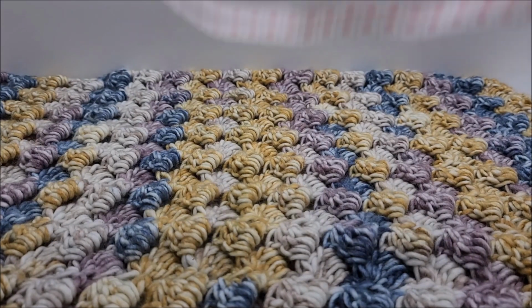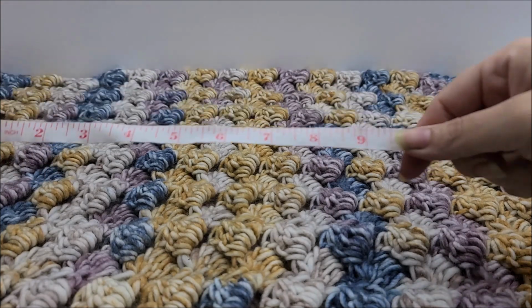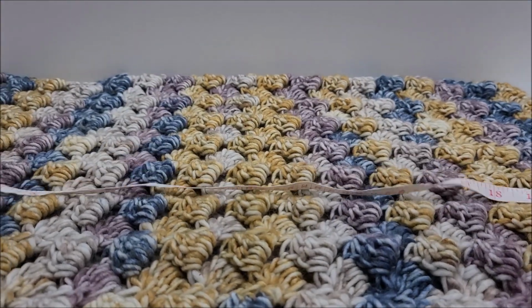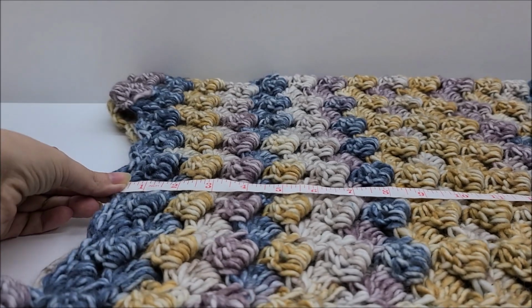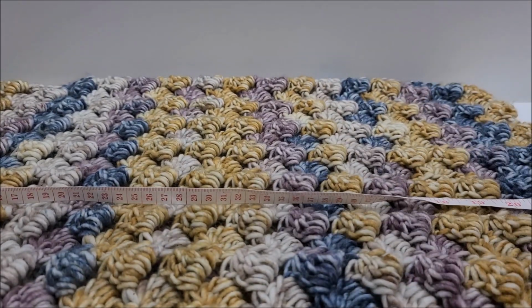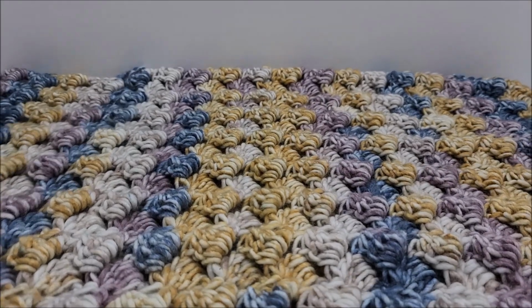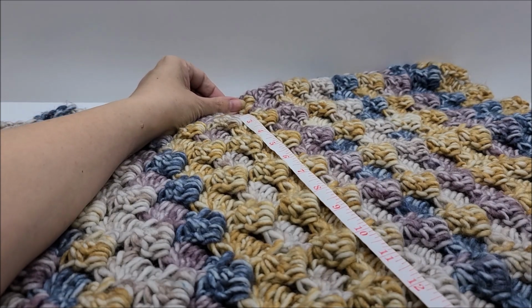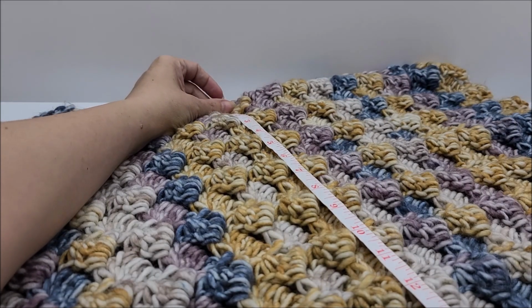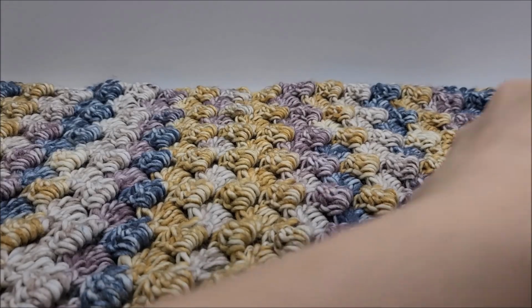Okay, let me measure it for you real quick. Now, I don't feel comfortable giving you my waist measurements, and that's fine. I'm just going to tell you how big my piece is. So I told you I was about 5'3", so mine's from the neckline to the bottom about 23 inches, okay? Now from the shoulders to the bottom is about 25.5. So you can go by that. Width wise, the width is about 17 inches, and that's with it all sewn up. So that's what the measurements of mine look like.